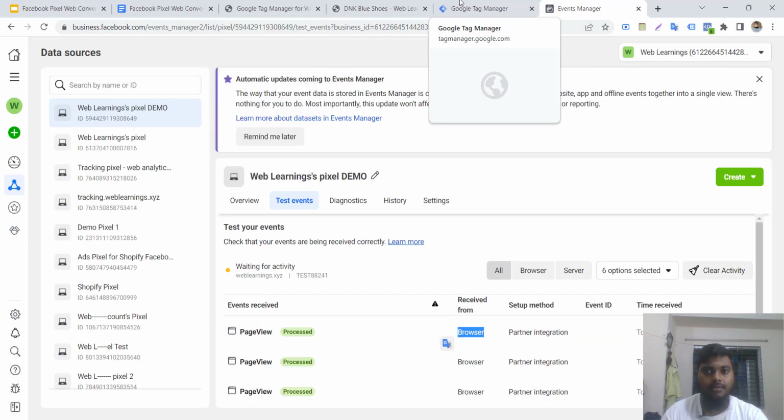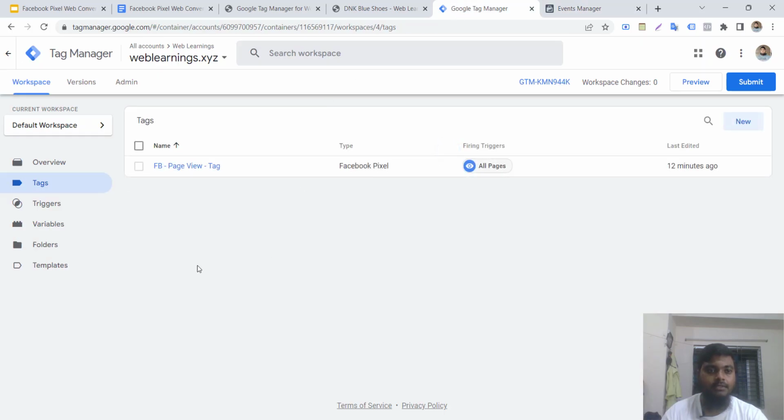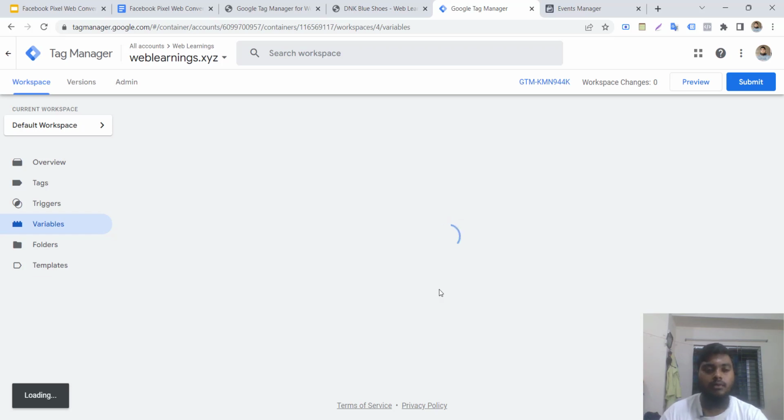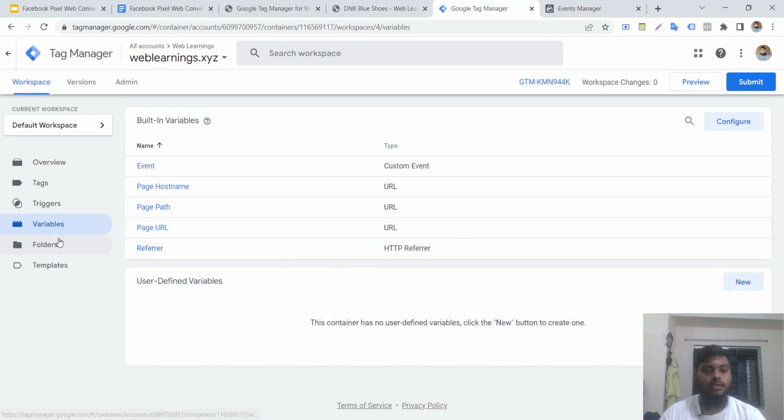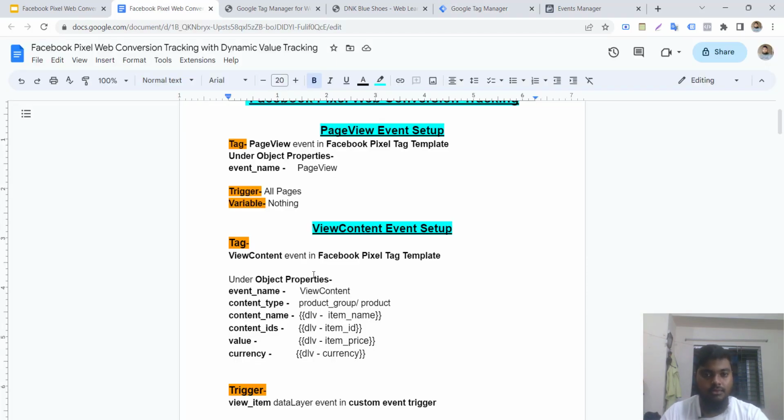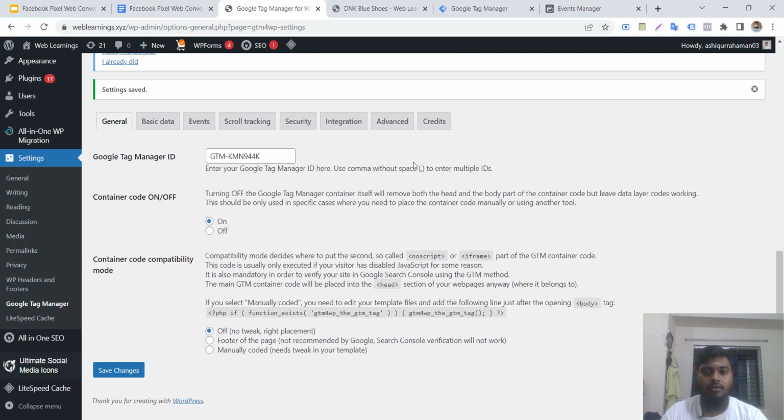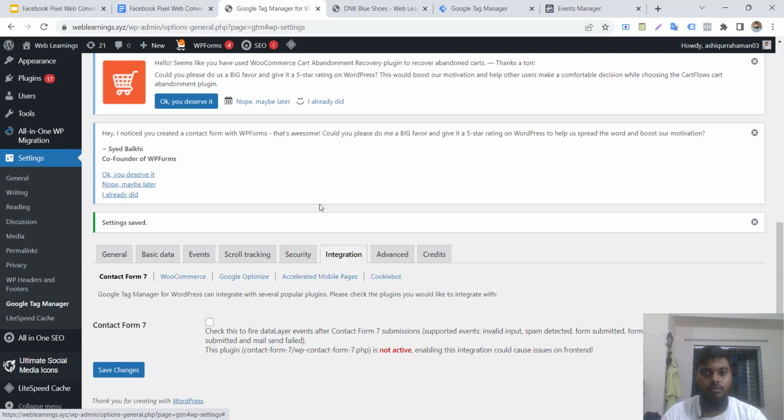Now go to Google Tag Manager and click variables. We now have to create user defined variables. So what is a variable and why do we need this? First of all, let's also show one more thing.